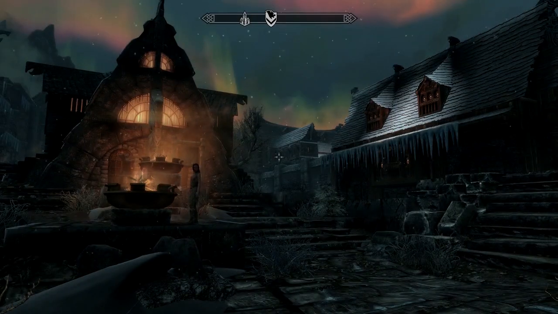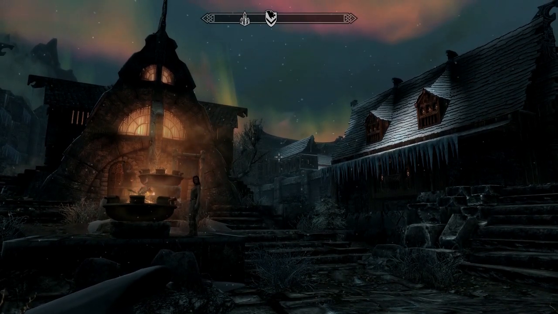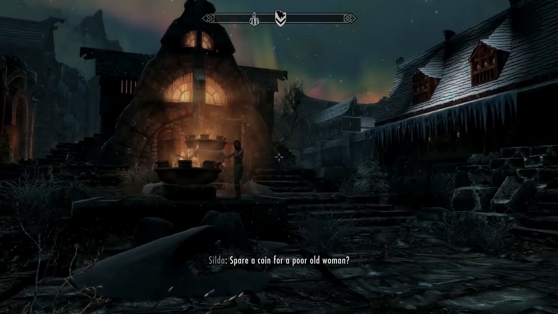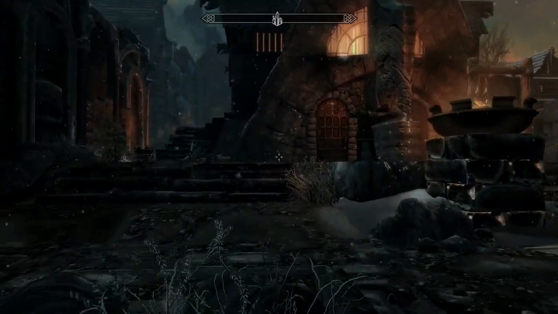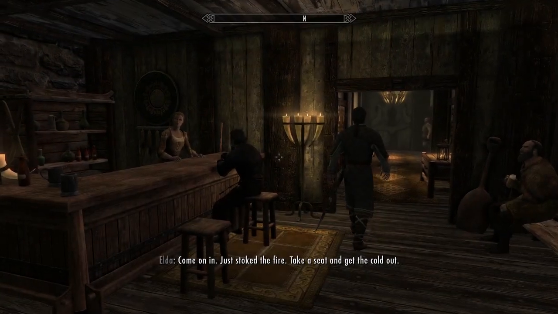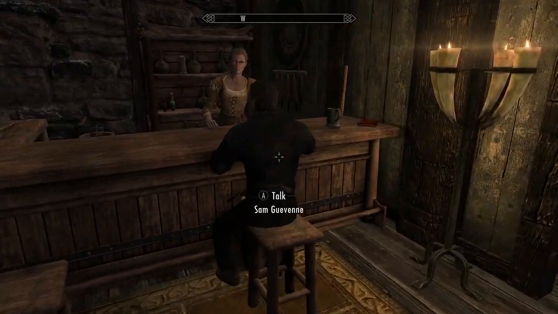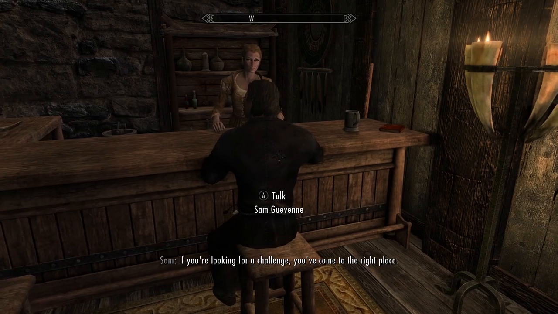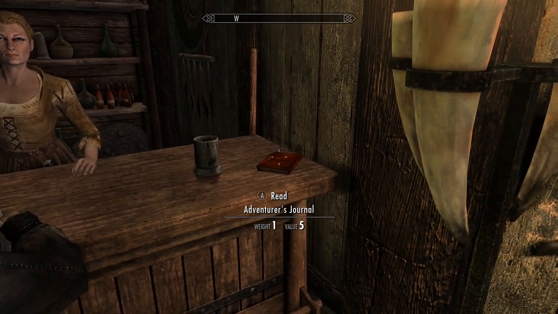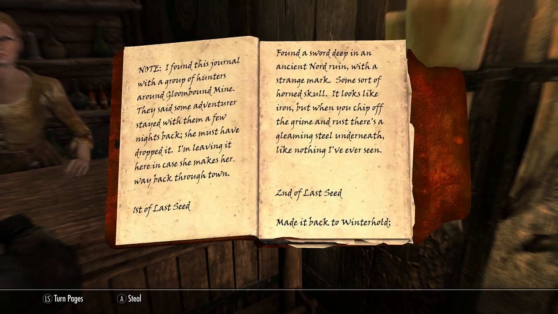So you find me in the city of Windhelm, right outside the Candlehearth Hall, because that's where you're going to want to come to begin this lovely miniature quest. Navigate your way to the front door of the Candlehearth Hall, and on the right-hand side of the bar, next to the very suspicious-looking man named Sam, also known as the Daedric Prince of Mischief, I think, you'll find the Adventurer's Journal. The journal has pretty much everything you need to get started and to find the first covert of the Mandalorians of Skyrim.